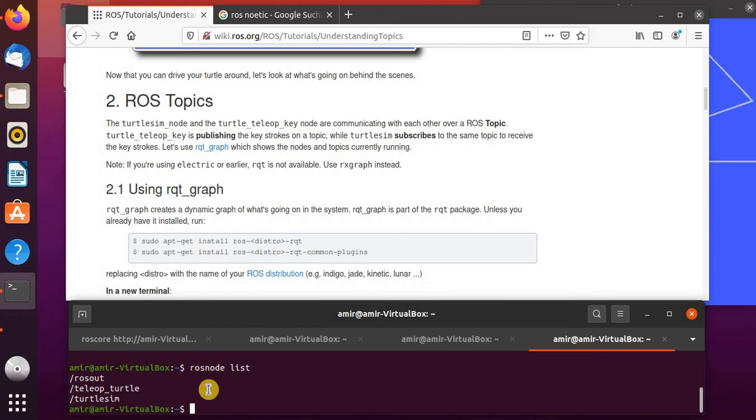Whenever you press an arrow key on your keyboard, the teleop_turtle node gets this data or information from your keyboard, and then it sends these messages, this data, to a topic.